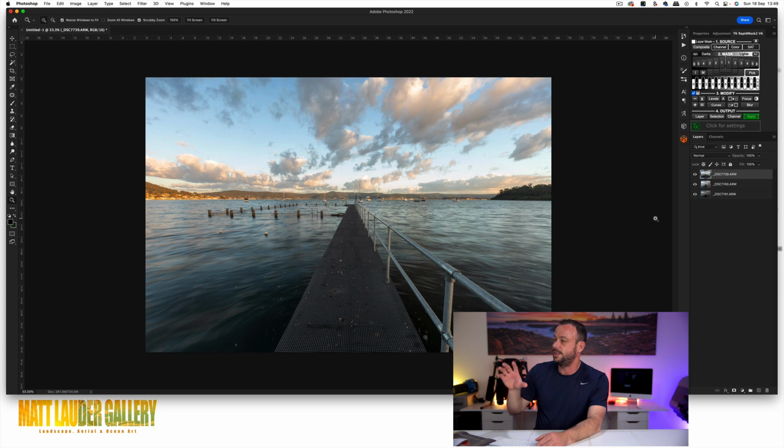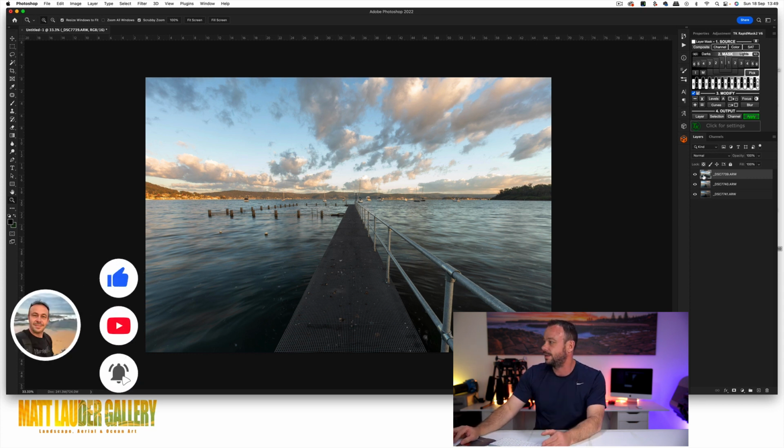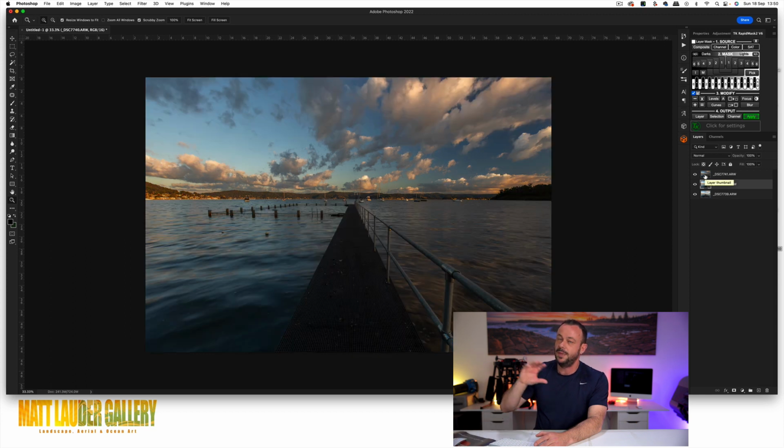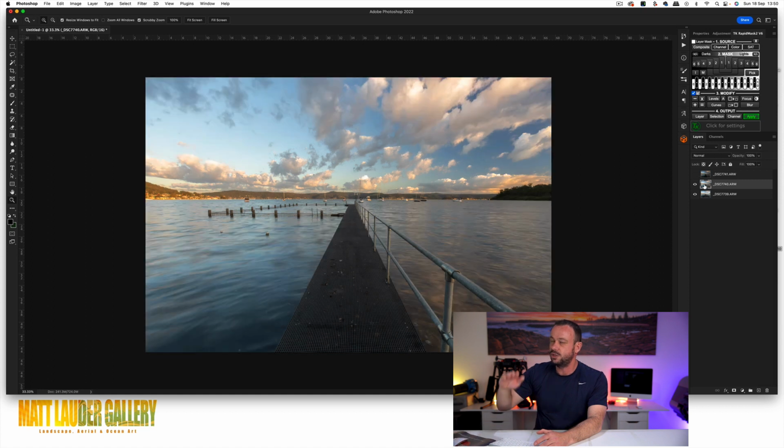So first things first is basically to set your layers out in the correct order. So I like to have my base image as my bottom layer. So it's almost like you're layering up a cake. So the next file that I want to blend into my base layer is going to be the second image that we had. This image here where the sky just starts to come in. So this is going to be where the heavy lifting of our exposure blend is going to happen. And then the final image is our underexposed shot. And that's just going to be for the highlight information. So we're going to be using a very small portion of this image as part of our blend. So I just turn that layer off and you just work with one layer at a time and turn all the rest off.